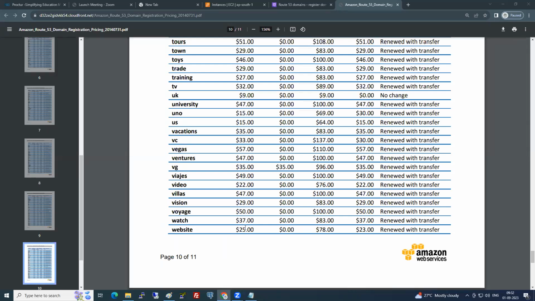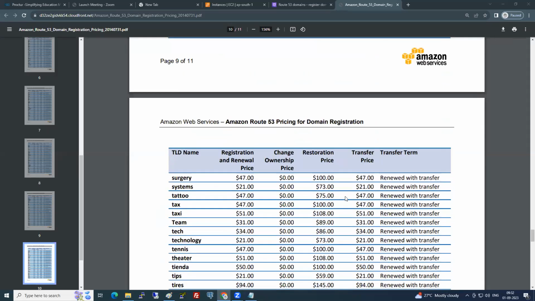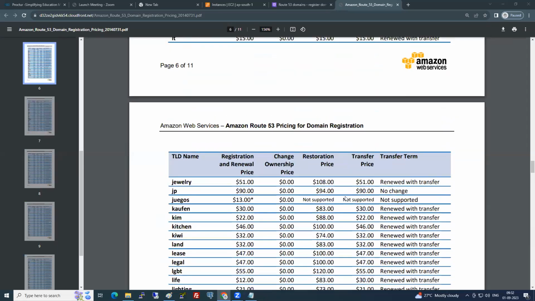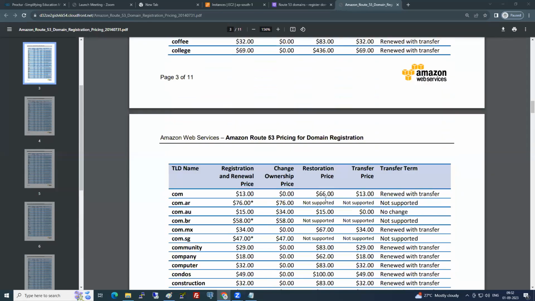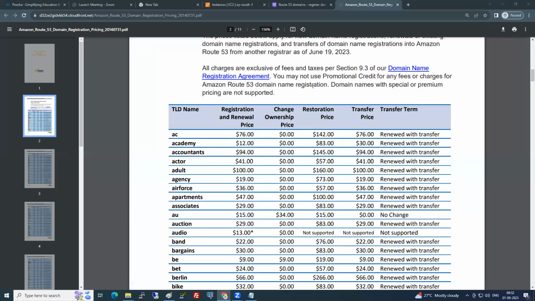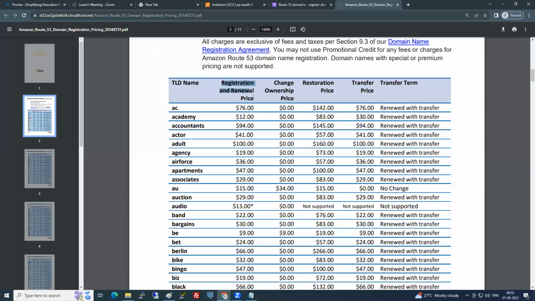Let's say .website. How much is it? It's $25. So if you go for .com, then you'll have a nice .com. See, do you see? The top one here is registration and enterprise. This is $76. .ac is $76. .academy is $12.